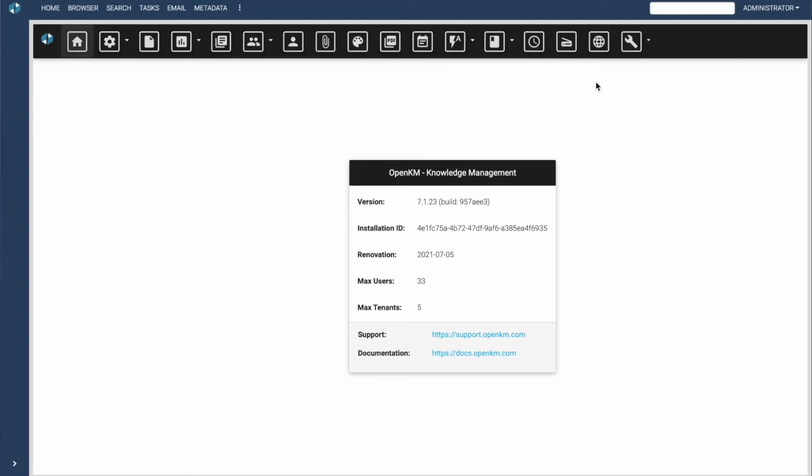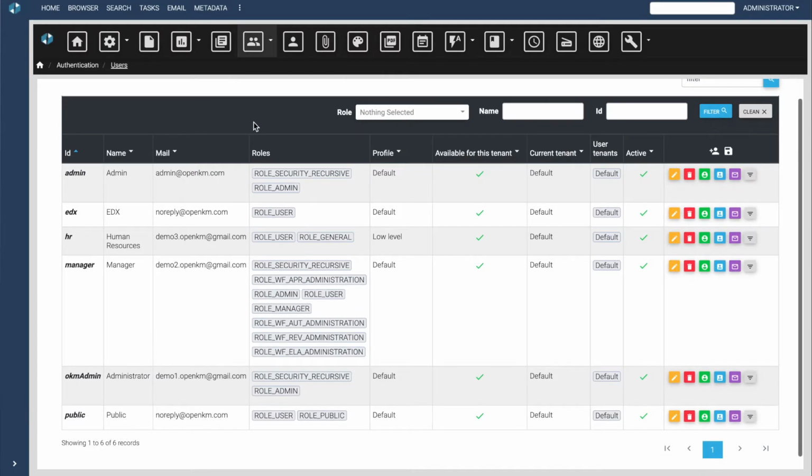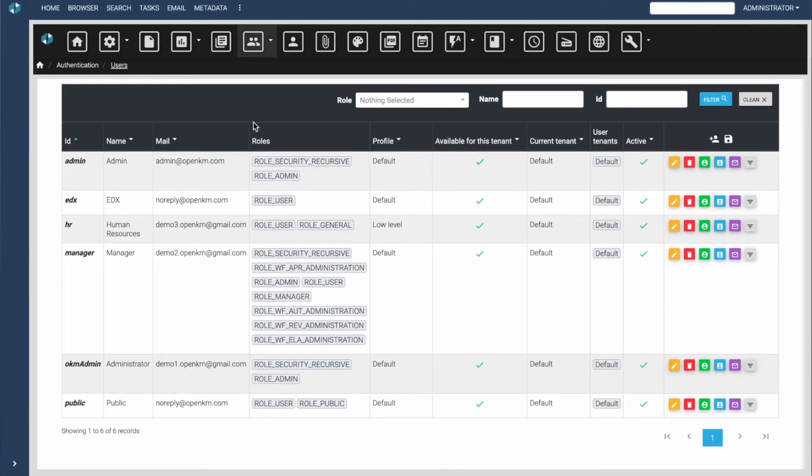We are going to briefly explain how OpenKM works. First, we are going to select the Authentication functionality. This is where the administrator grants users access to the system. Here, you can create user credentials. We can ask if the customer's organization uses Active Directory or LDAP. OpenKM can communicate with other directory service providers to retrieve the user credentials. This way, the OpenKM administrator doesn't have to repopulate the list of users.